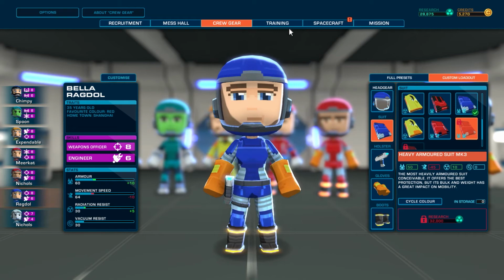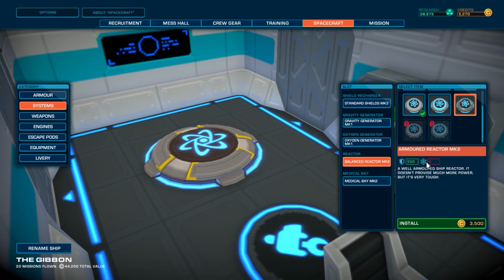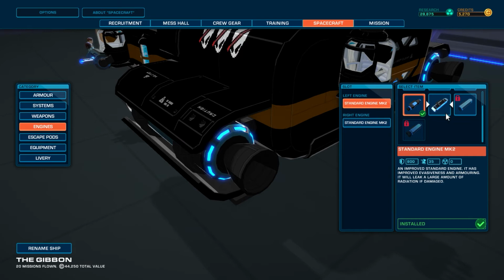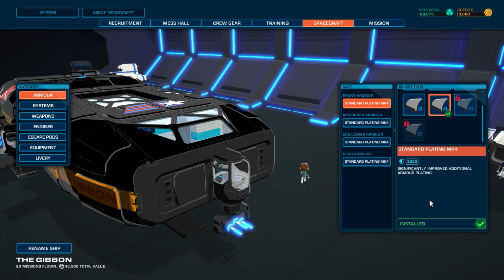Alright, so we've got 5,000 credits now. The new thing was what? It was an armored core, which does have one. Well, you know what? That's not a bad trade off, is it? Balanced reactor Mark 3. Maybe just save up for that, though. When do we get Agile Engines Mark 2? Ooh, we're close to that. A couple of missions away. Well, in that case, for now, let's go ahead and up the armor to Mark 4 all around. Good. I feel safer already.